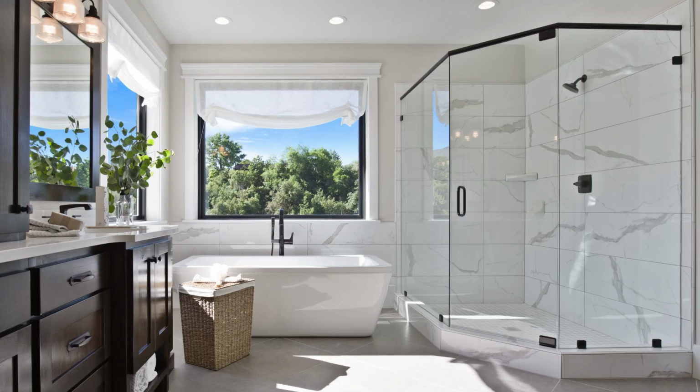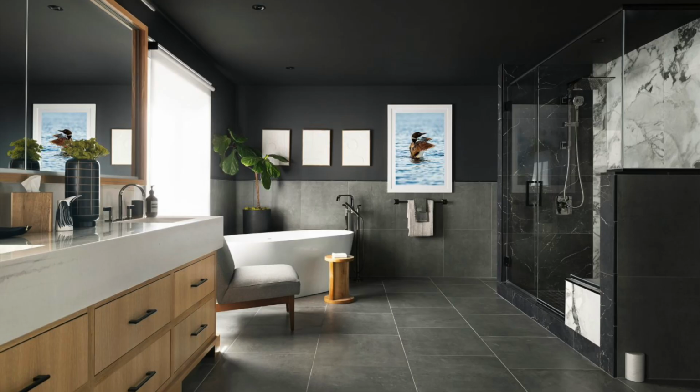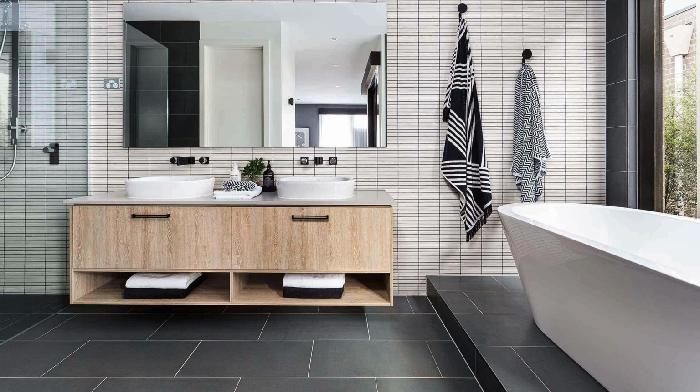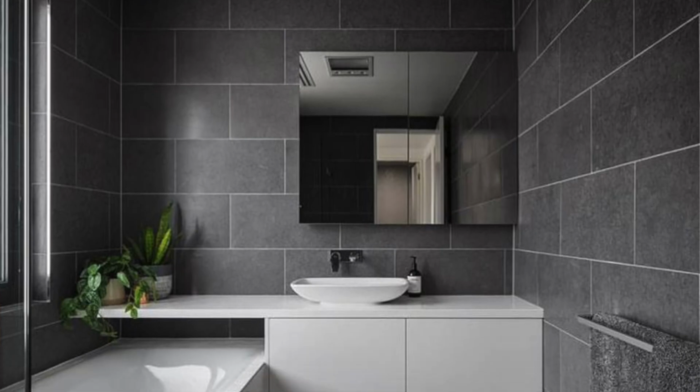Speaking of the owner suite bathroom, we're seeing big tiles being used now in the showers. And when I say big, I'm saying really big tiles, maybe made out of different product than a ceramic tile, but we're also seeing the dark grout lines. And this makes it easier to clean. You know, it doesn't show dirt quite as easy or a dirt stain in the grout. So we're seeing a lot more of that with the darker tiles being used in the shower and the floor in the owner's suite.